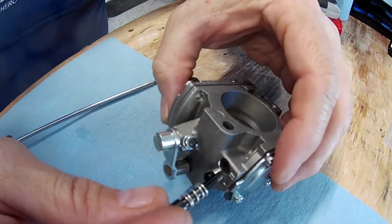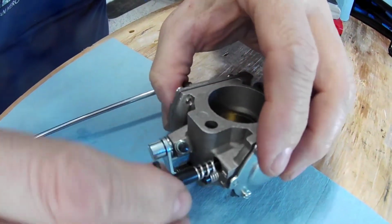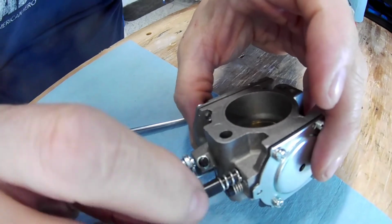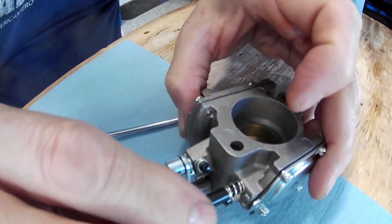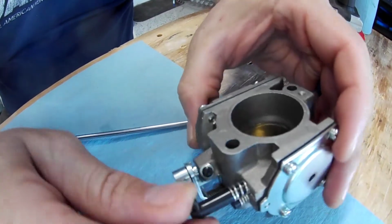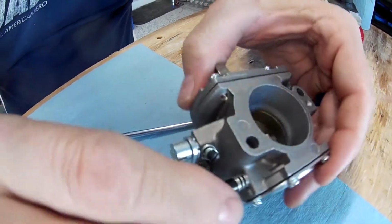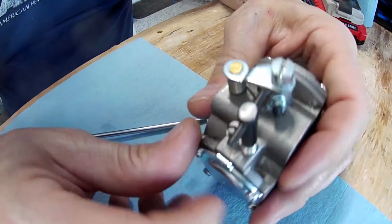Then we follow the exact same process for the high, and be careful again, it's all aluminum for the purpose of not being reactive with fuel and not burning up on the back of your carburetor. So a lot of this stuff is fragile if you over tighten it. What is this, 1 1/4 out? Yeah. To 1 1/2? Yes. Okay, so we're going to turn this out. So right there we're in all the way.